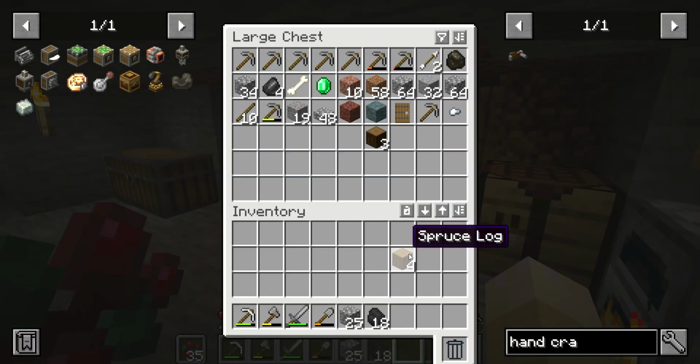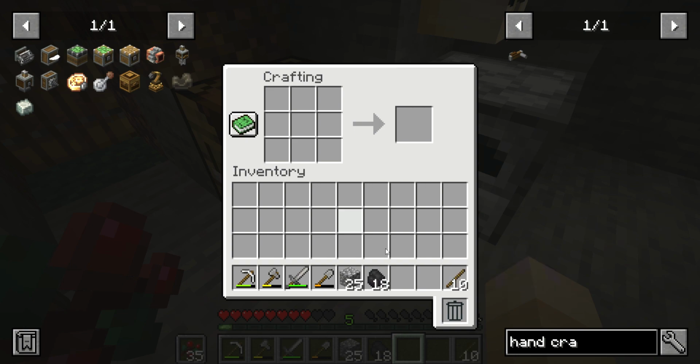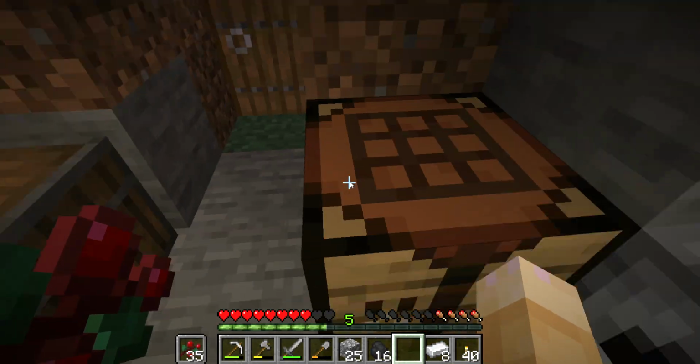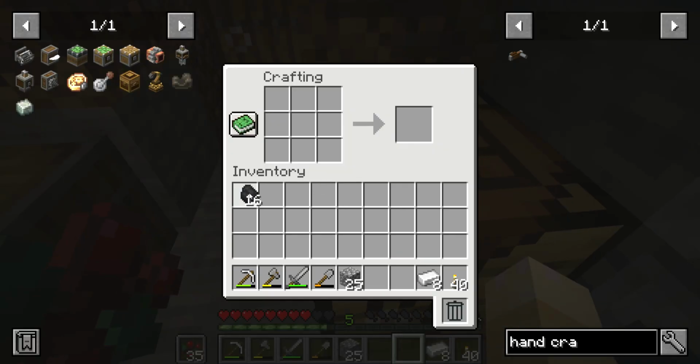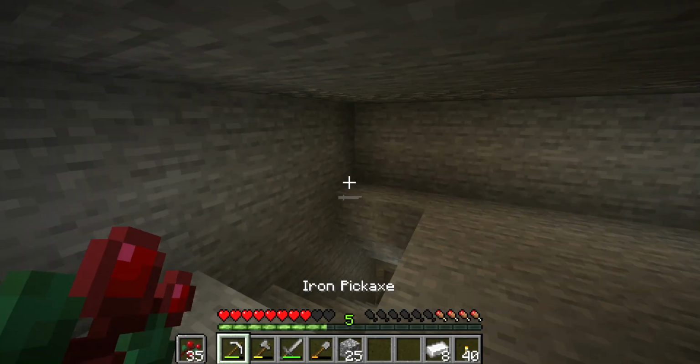Okay, so get a bit of wood. Wait, do I have sticks? Yes. Oh my god, I always do that and I have like 1,000 sticks. I'm like, wait a minute, what? Okay, pop it back. Okay, we need one more piece of iron.